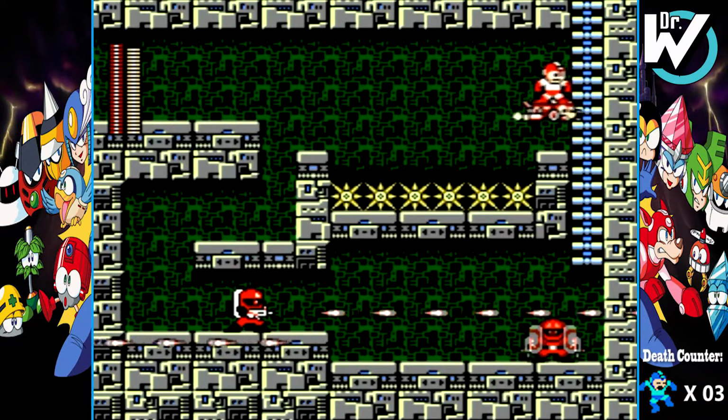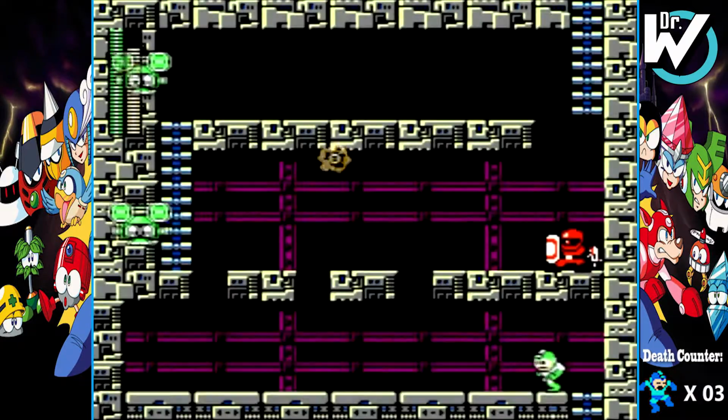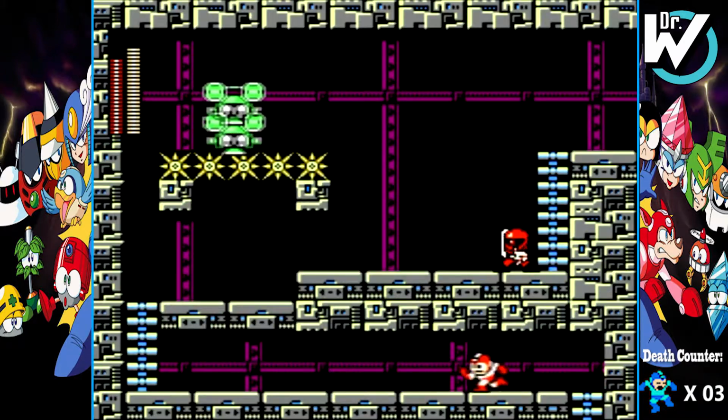There's going to be occasions later on where, in the next screen, you want to use Tornado Blow to get these fake platform generating film robots off the screen, because if you can do that, then you don't have to worry about guessing which platform is the fake platform and which platform is the real platform. Just because they generate platforms doesn't mean they're real platforms at all.